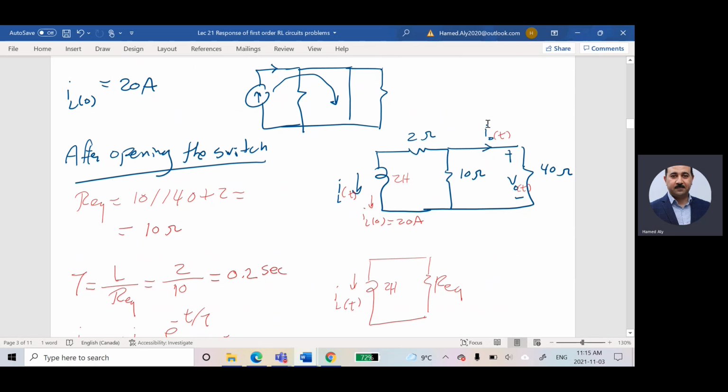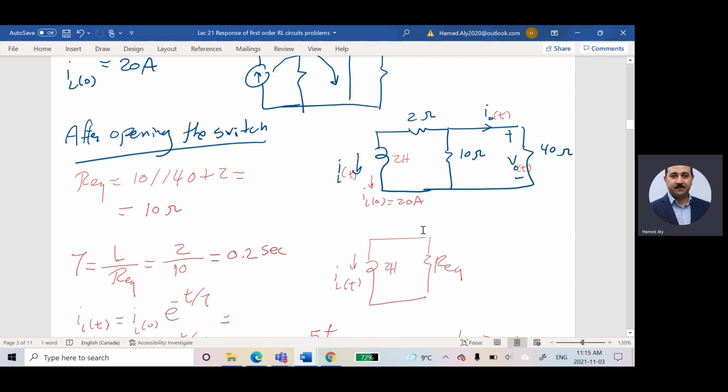How to calculate IO, guys, in this circuit? How to calculate VO? Should I use the equation? No, I shouldn't use the equation, because if you try to calculate V, it will give you this V from the equation. But I don't need this V, I need this V. Am I right? So if you calculated V from the equation, it will give you this V. But I didn't ask you about V across the inductor. I asked you about V across 40 ohms, not across R total. So what should I do?